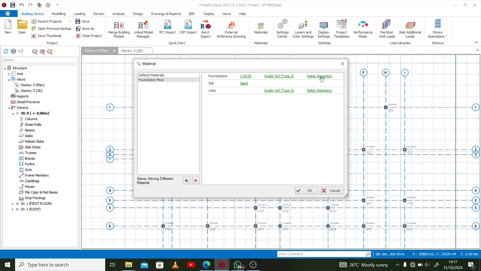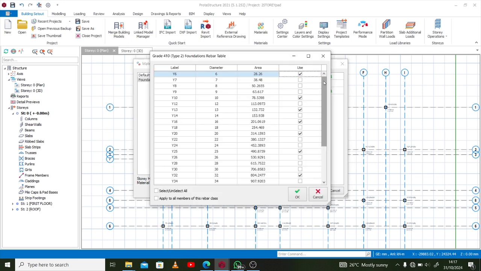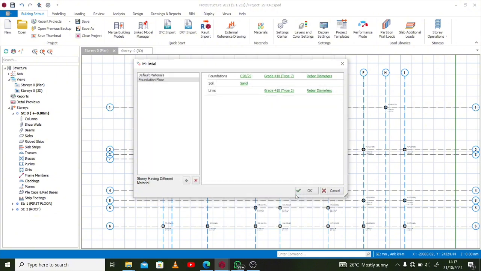Okay, for the reinforcement for the foundations, you click rebar diameters, and then you can begin to select which is applicable to your project. So you want to select rightly at this point. Okay, so Y16, Y20, Y25 is what we want to select. When you're done, you click OK.